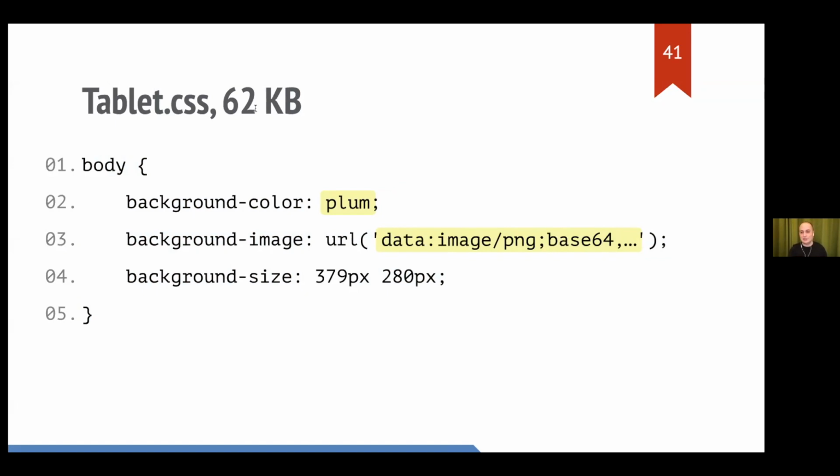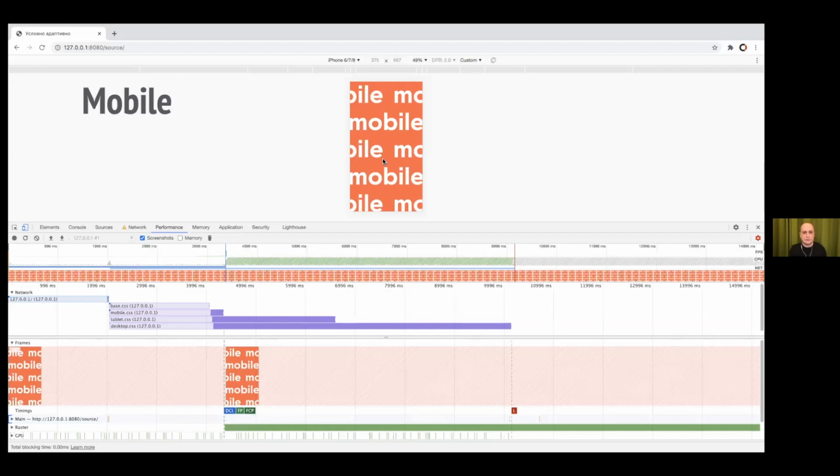It's already 62 kilobytes, and this is 241 kilobytes for desktop CSS. It just, yeah, never do this in production. Never do this even for a demo. So I have different files with different weight, and I'm including them in the way I just showed you before, with some media attributes and some expressions in them. And that's how it looks.